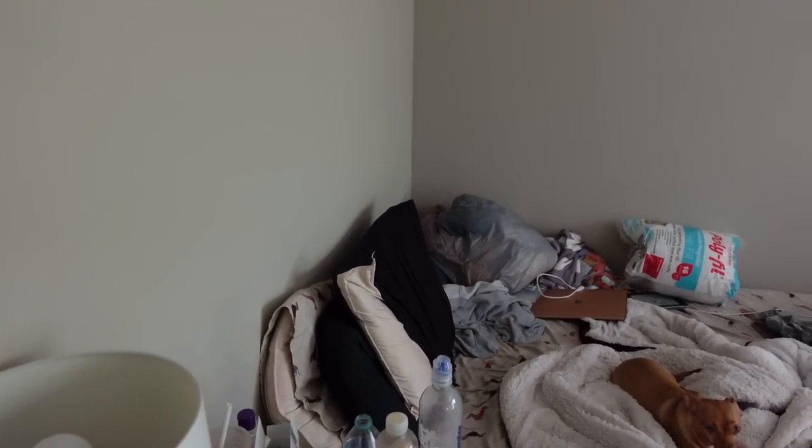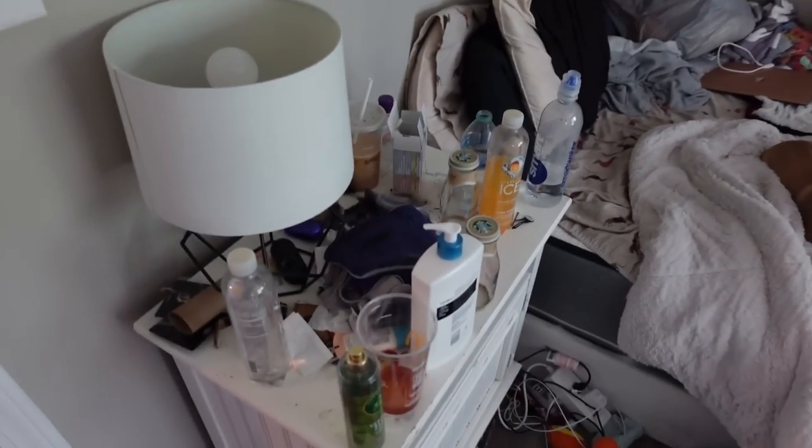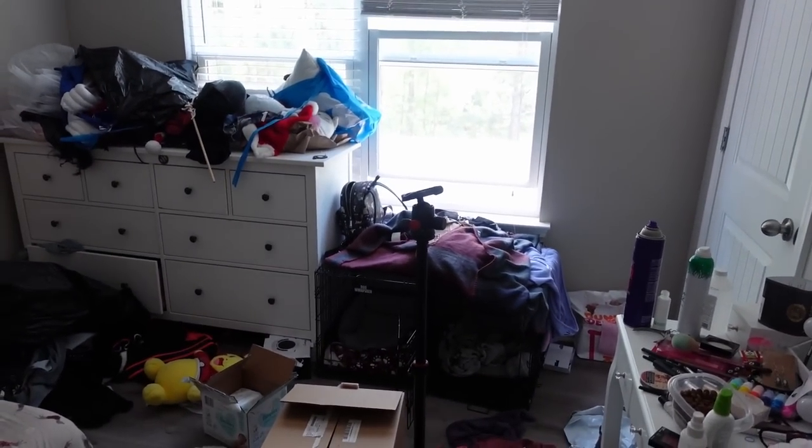I'm going to put pictures on the walls. The dresser is going to have my altar on it. I haven't even set up my altar yet. And then this is going to be moved over there beside the bed. So it'll definitely make more sense once everything is kind of out and moved around.